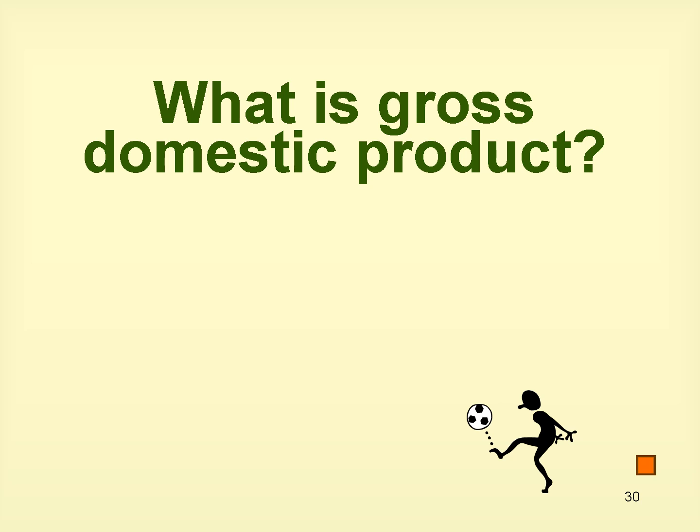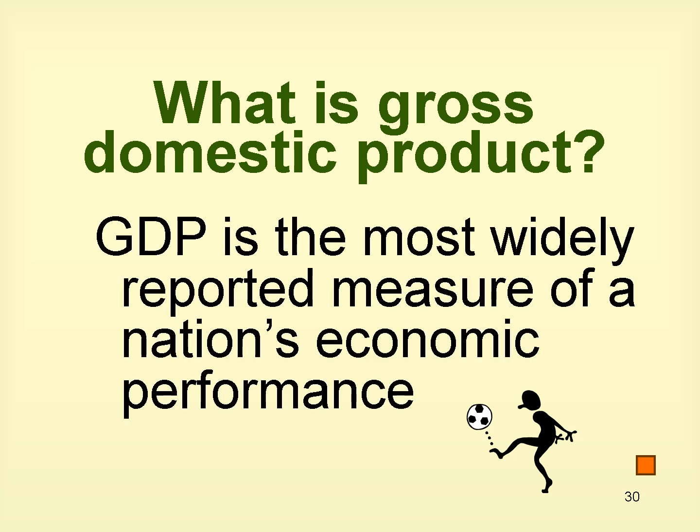For example, what is gross domestic product? GDP is the most widely reported measure of national income and economic performance. So why do we calculate the national income? In the final exam, they will ask you the uses of national income, and sometimes problems occur when you calculate the national income. So what are the problems in calculating the national income?